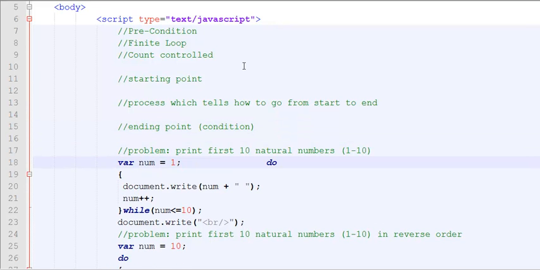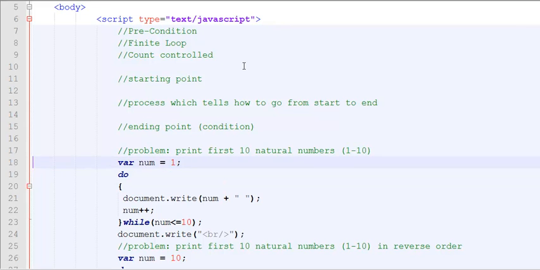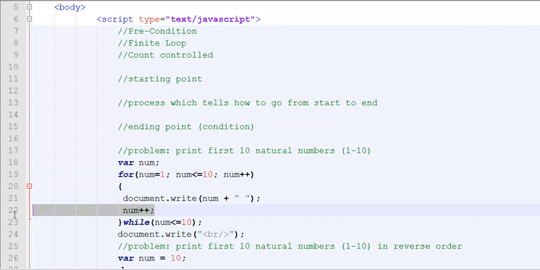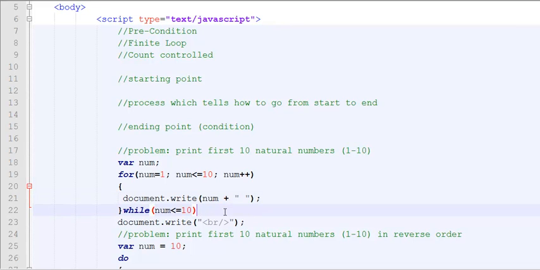However, when you are doing your for loop, you can minimize your code extremely. You start your for loop, it's a precondition loop, you start at the beginning of the body. And you do not even have to initialize a variable beforehand. You can even do the initialization inside the loop. You can mention the ending condition inside the loop. And you can mention the direction of how to go towards the end inside the loop. So as you can see, the for loop is a lot simpler than a while or a do while loop.